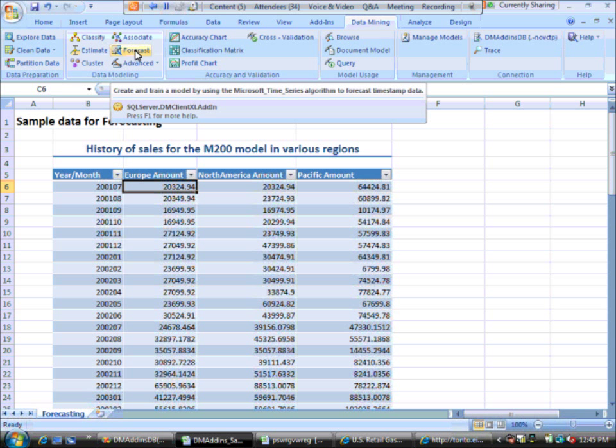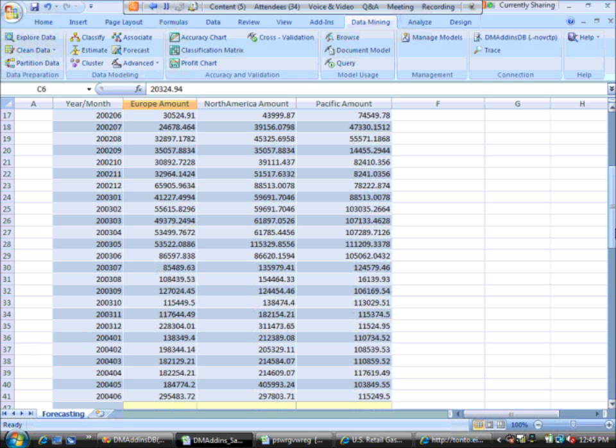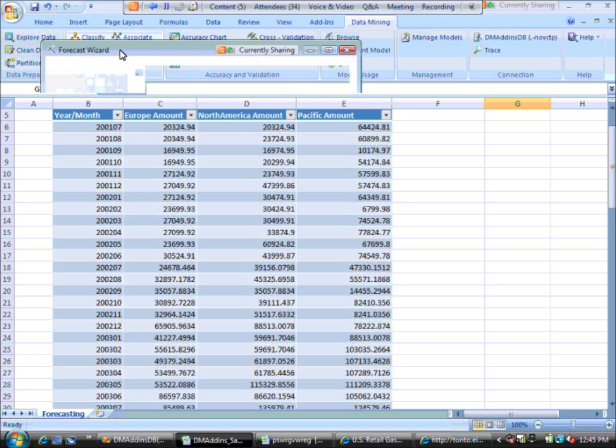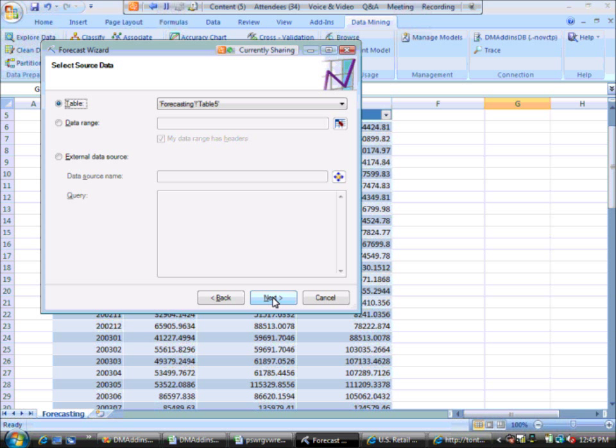but it's now forecasting in the data mining tab. And this will really call out the difference between the analysis tools and the data mining tab. Because here at this point, if I want to project this data forward, you notice that I've still got the same data here. I choose forecasting, and you'll notice the difference in the wizard. First of all, it tells me a bit about what I'm doing. It gives me an option to choose data from a table or from a data range. In other words, it doesn't need to be formatted as a table for the data mining tab. It must be formatted as a table for analysis tools.